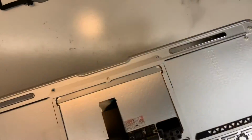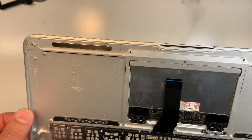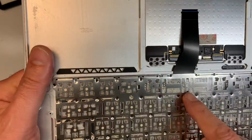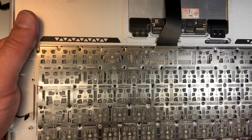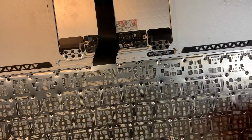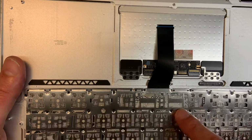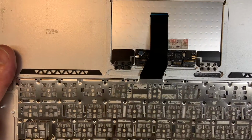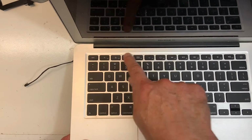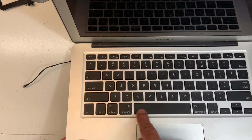One thing I like to mention also is that where the space bar is, I like to put all the screws. Everything else, you can skip one off, one on, one off. The space bar and the enter key and the shift, the ones that get used a lot, I like to put screws properly, because they get a lot of use. So again, before I do anything, now we can test each key, make sure they all bounce back, all good.